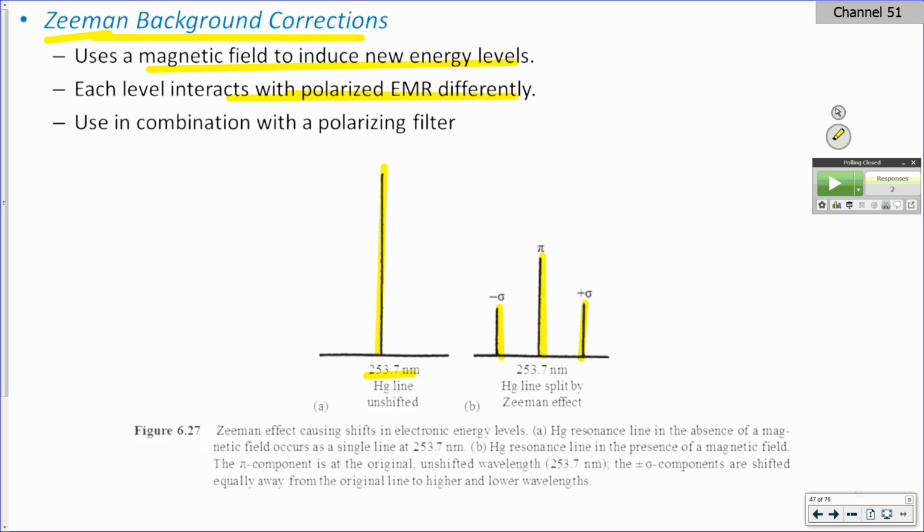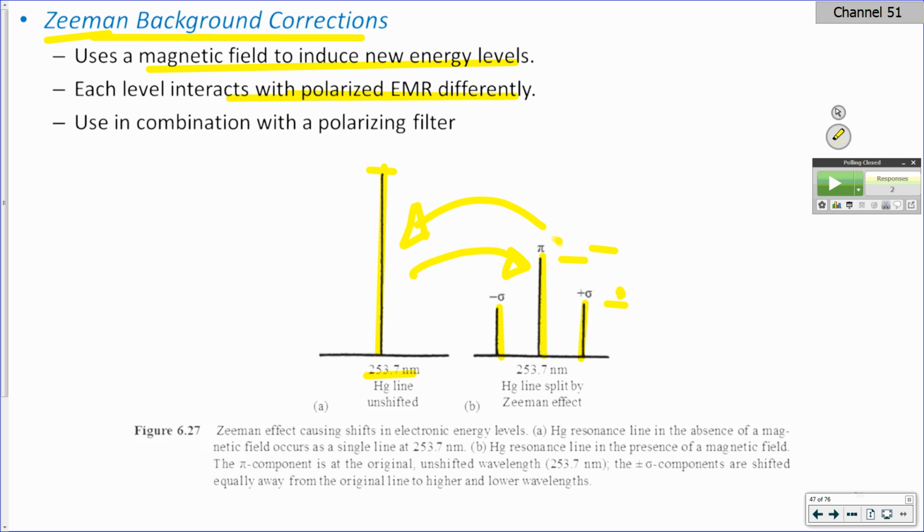We can look at the difference in that shift to make sure it's the shift we expect of one signal versus the other signal. I'm expecting this signal to cut in half, or 50%, or whatever that is. If it doesn't, I know there's a possibility of interference. And by looking at the ratios of these two signals, when I have a split signal, I have very high confidence that this split signal is really due to my particular compound that I'm looking at.